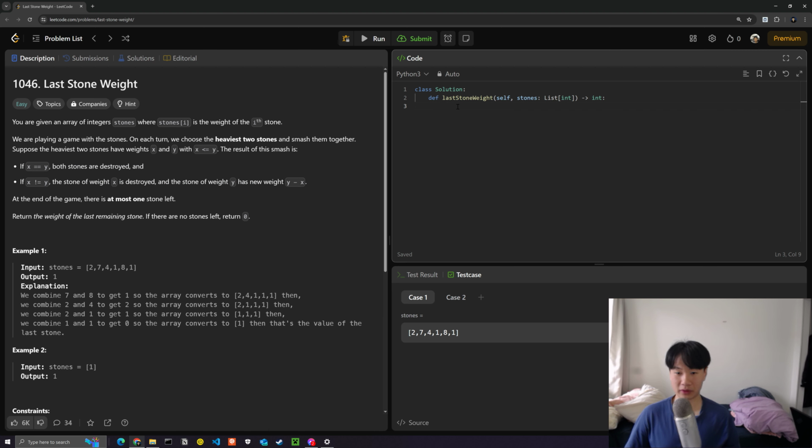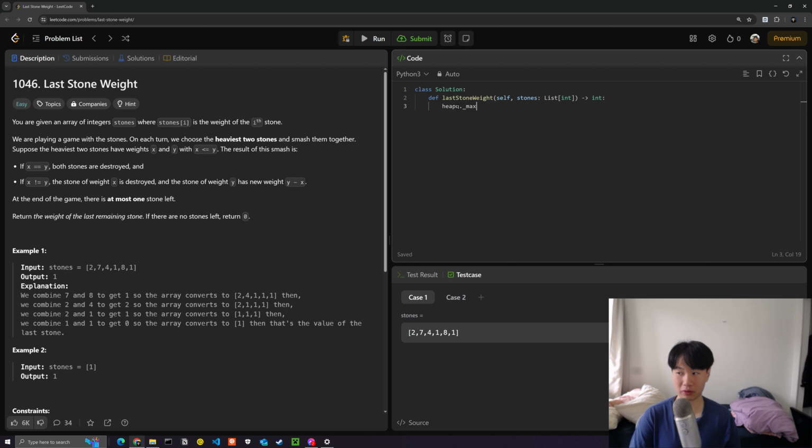So let me begin the implementation and see how it goes. First thing we want to do is heapify the stones array. So we can use heapq, and I think there's a private method inside the heapq data structure for Python, which you can use to do a max heapify.